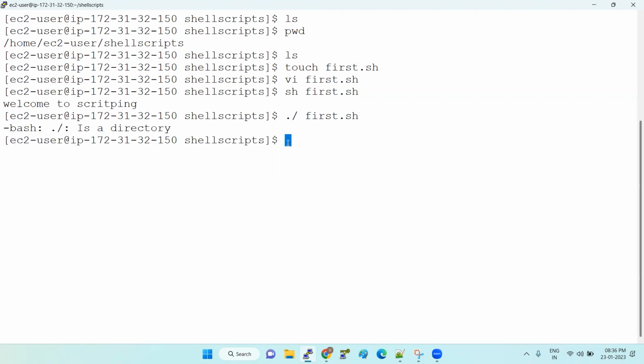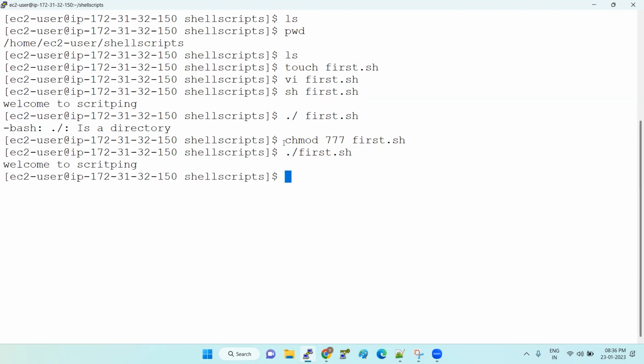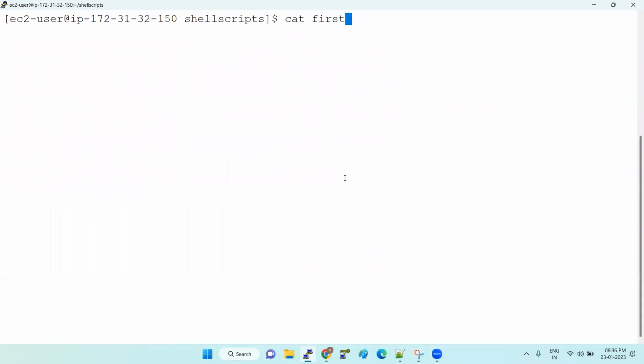Otherwise we get an error. So chmod 777 first.sh will give it. Either we can execute like this or like this. Okay, so this is the first file we have written.